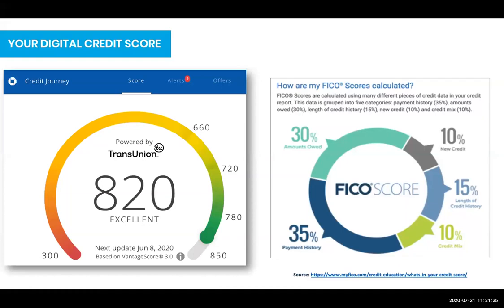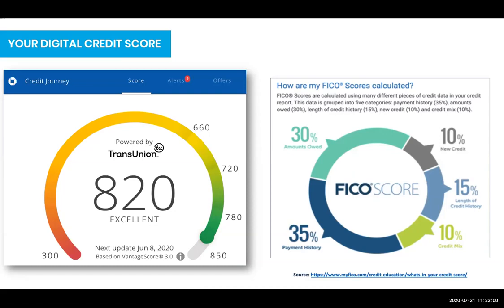So I got an 820 out of 850. So I got the best possible interest rate on my refinance. It's going to save me thousands of dollars over the span of my 15-year mortgage. The same thing applies to your digital efforts. The more effort you put into this, the higher the reward.